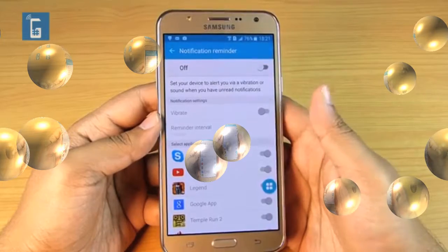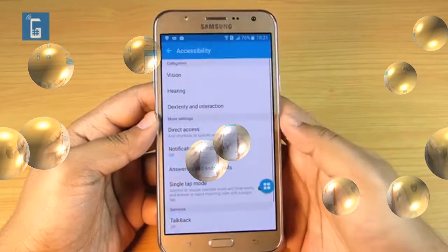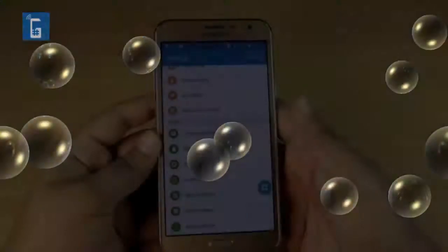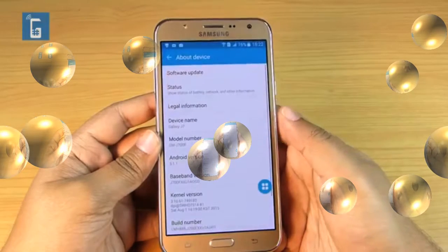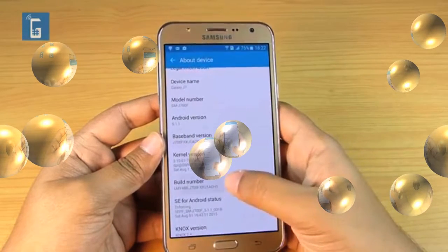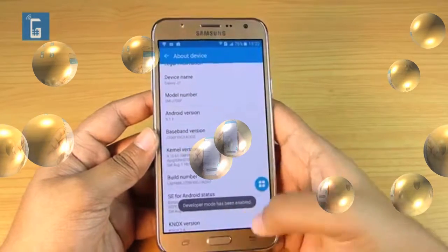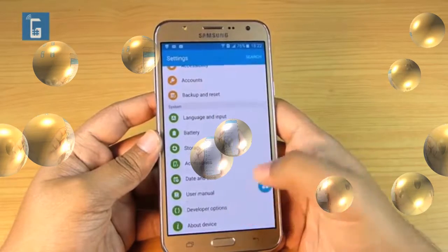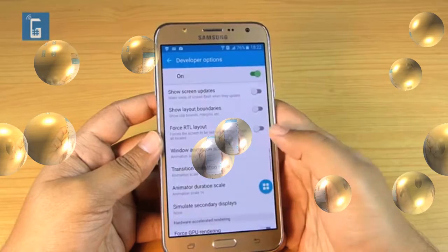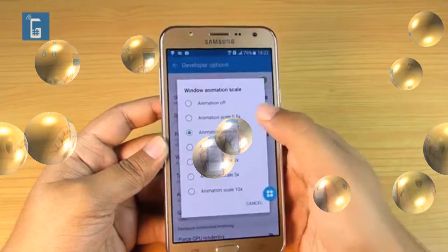Notification reminder actually reminds you of your notifications at user-defined intervals, so you are never going to miss your notifications. Visit the About device and click on the build number 7 times to enable developer options on your Galaxy J7. Developer options helps you speed up your device. You can reduce or disable animations on this phone, and these are the options you can check.